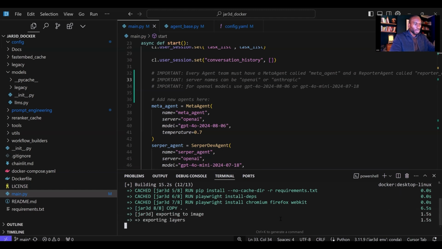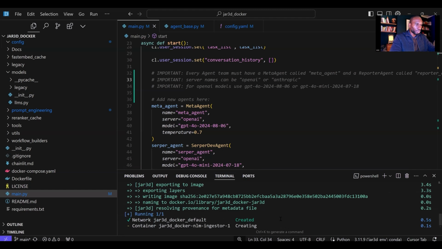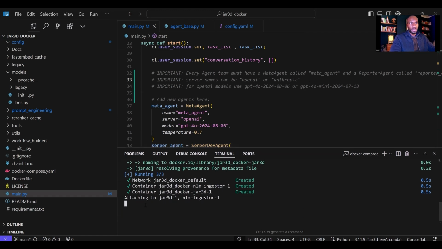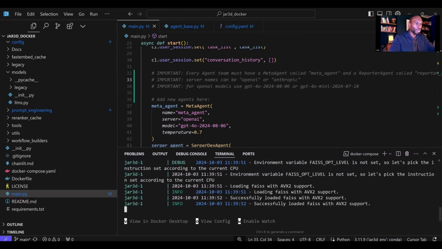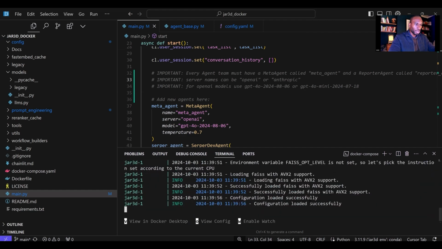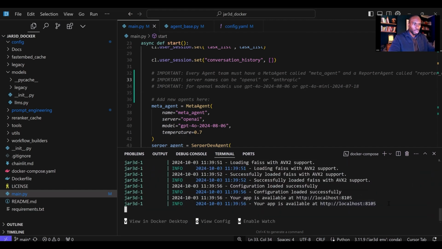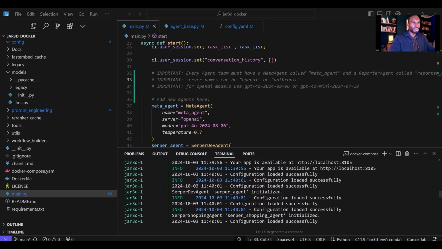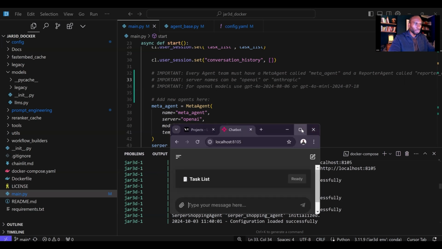And this will just take a moment to build everything that needs to be built. And you can see our containers have been created successfully. We'll just take a moment as it's spinning up the front end. And once that's done, we'll see a message to say that that has been completed, and we can start playing around with Jared. So it looks like it's on its way. And there we go. The app is available on localhost at 8105. So I'm going to pull that up in a moment once everything has spun up. Here we go. So everything is up and running.